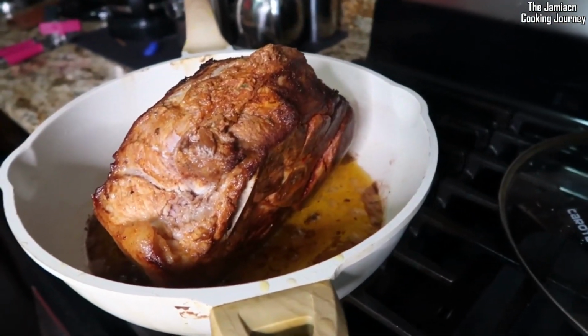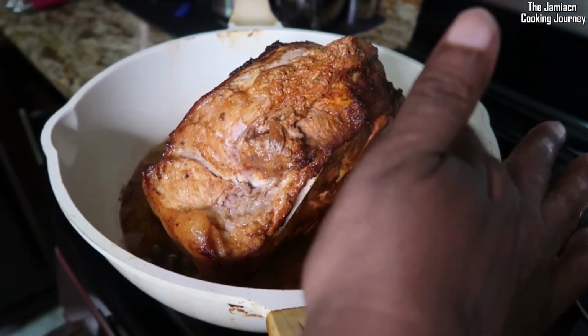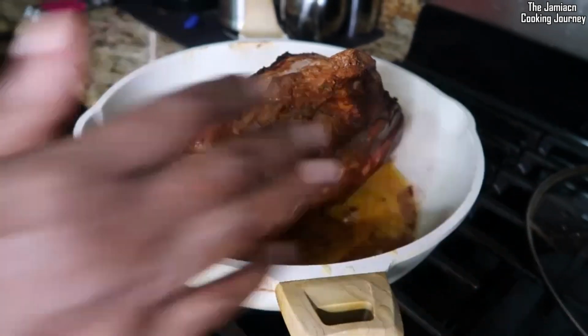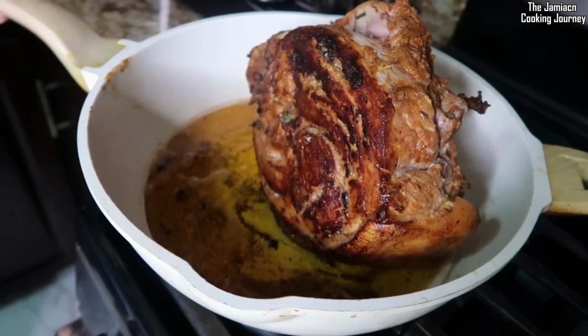Okay, so you see, this beef is popping. It's like a little boy. So you see we have seared on that side. Dad, angle up the camera, make them see. So one, we have done it on this side as well.